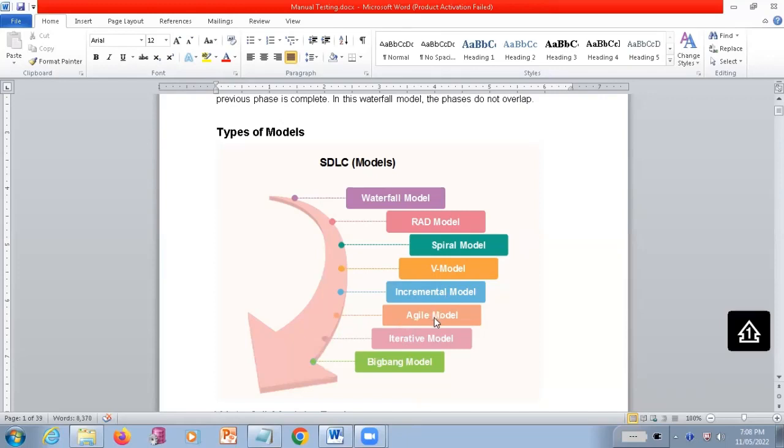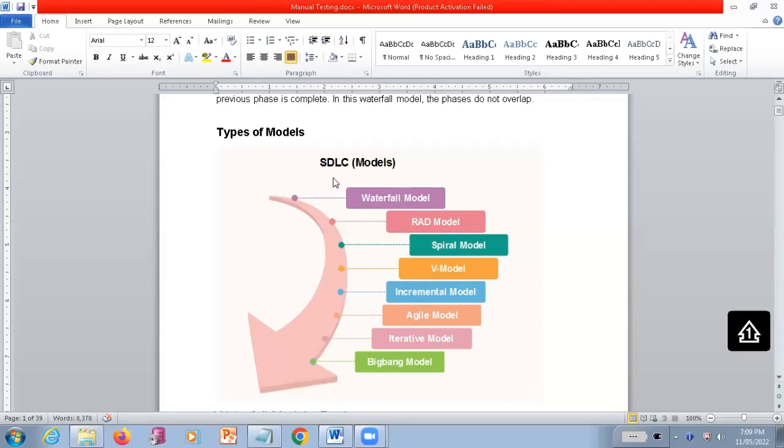In the existing market, if you go to any company and ask what model they prefer, they say the agile model only, because every company is following it. They call it the agile methodology or agile model. This agile model is the combination of the incremental model and iterative model. Both models have been combined to bring up the model called agile. That is the reason agile is drastically used nowadays. Other models are rarely used in some companies.